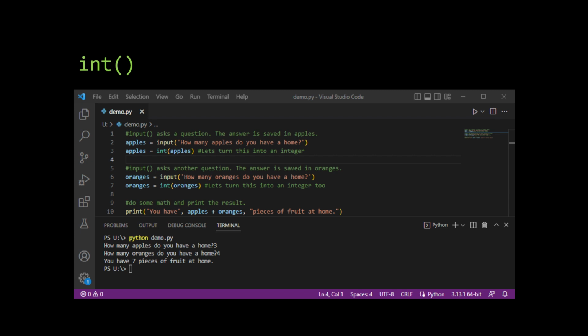But for our purposes, if I put 3 in for apples, then I get a string 3 in apples. I turn that string of 3 into the integer 3. Well, now I have a number. Same thing with oranges. If I put in 4 for oranges, well, I entered a string. So now I have to turn that string of 4 into a number 4. But whenever I add the numbers or the integers 3 and 4, I now get 7, which is what I was looking for.